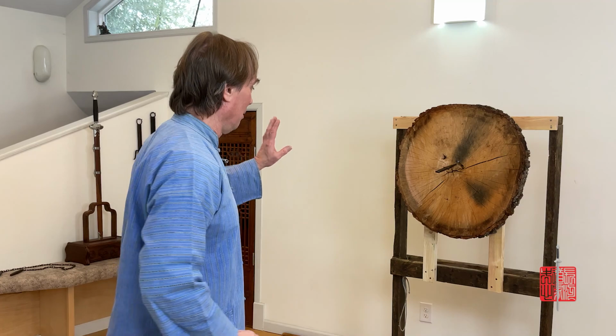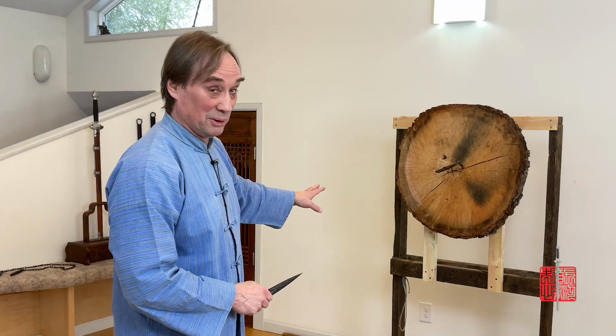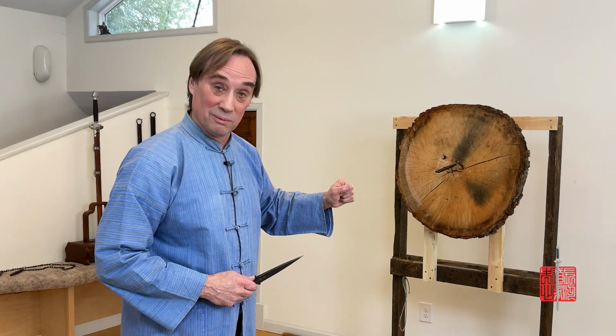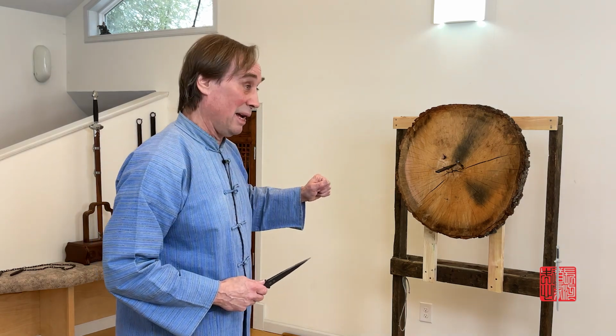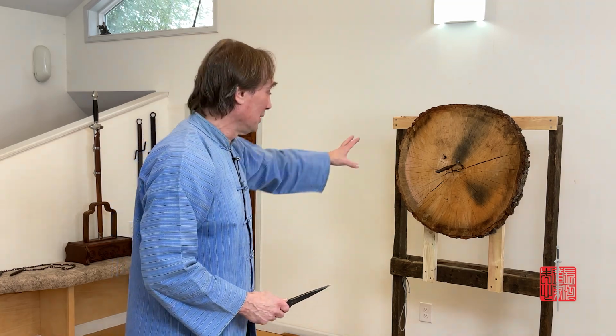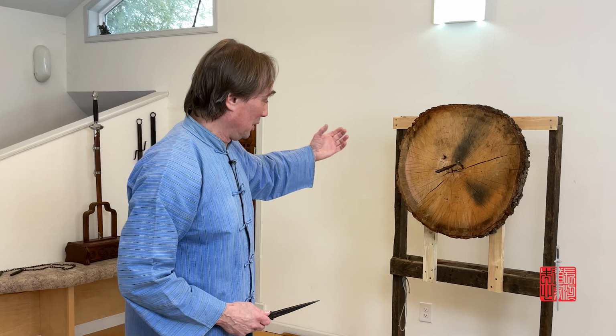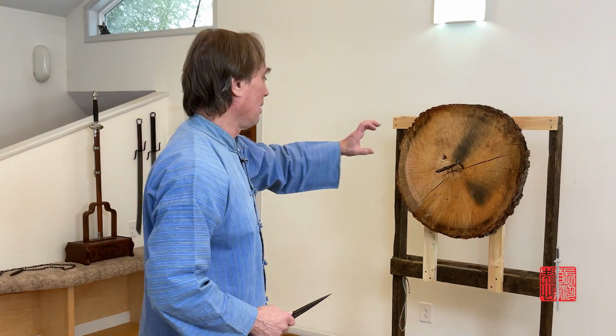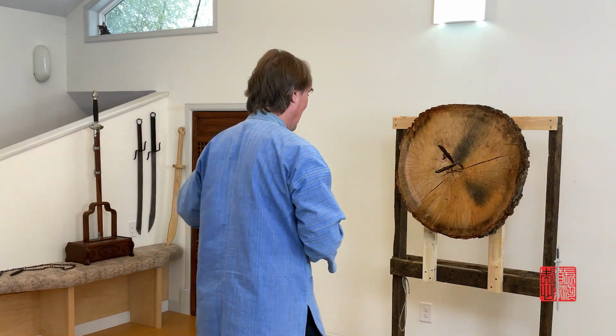You also might be wondering about my target here. It's a target that I've used for many years. I had to rebuild it when these came. I have a friend who cuts and delivers firewood, and I asked him, hey, do you have a big slice that I can use as a target? He was very nice and dropped off this big chunk of oak for me that probably weighs about 50 pounds, a little heavy moving this thing around, and it's about 4 inches thick. So it's a great target. Really nice. You can stick it nicely in there, so I really like it.